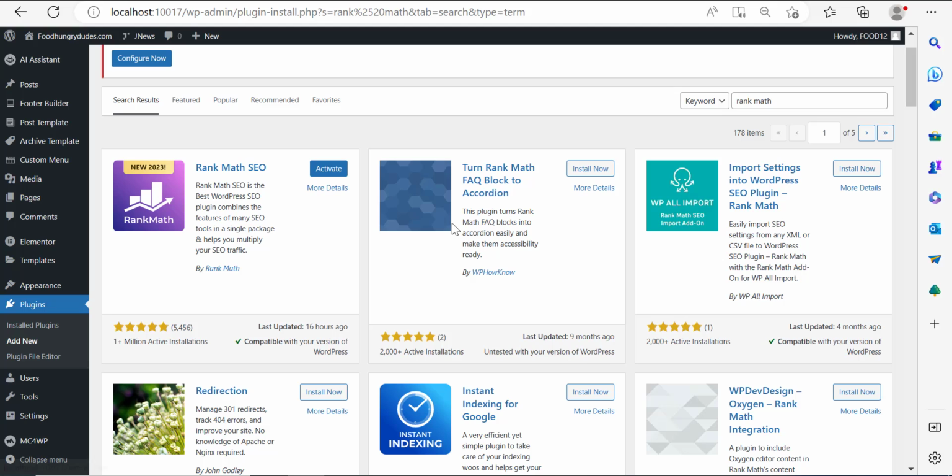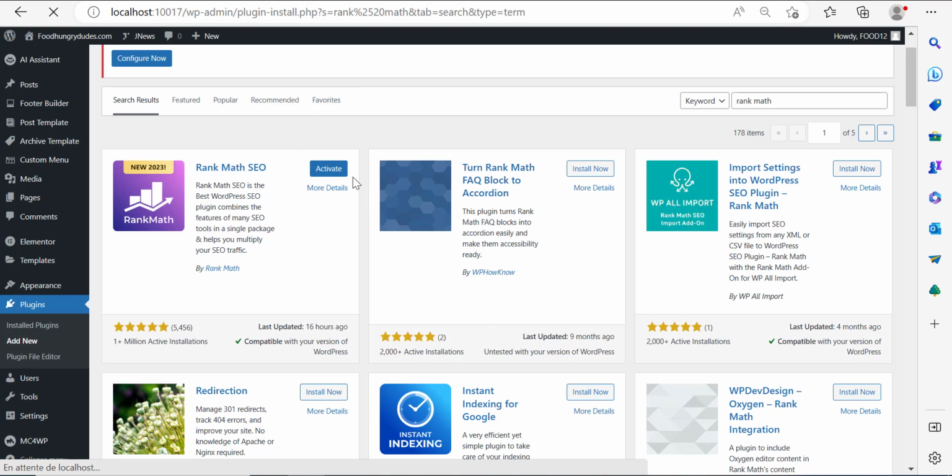Those are all red flags for a bad plugin that is filled with holes or loopholes that hackers can easily use to hack into your website. So a plugin needs to be updated regularly so that it stays up to date with the most recent security tips, and it should be used by many people. And here you can see that this plugin has the complete package. It's 5 stars, close to 5,500 reviews, and it's compatible with your version of WordPress. So just click Activate on that, and let's use this plugin.